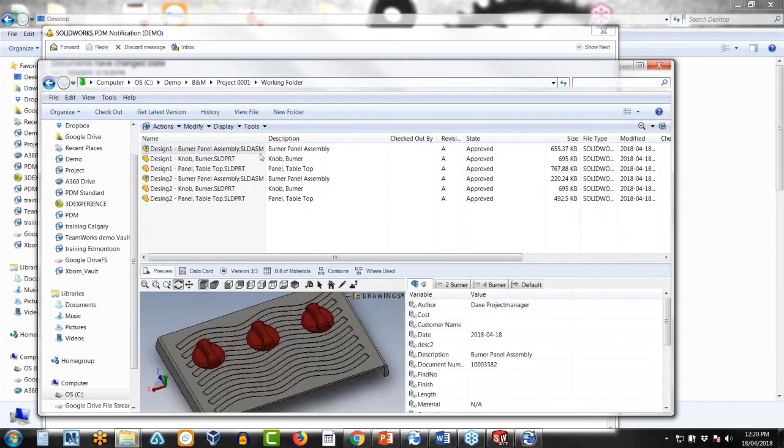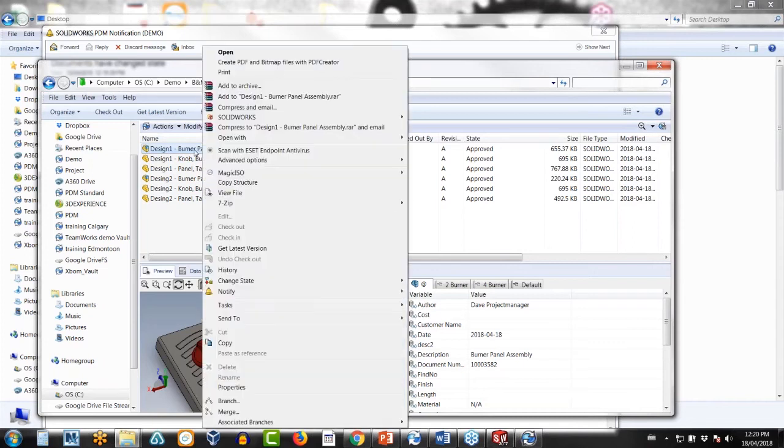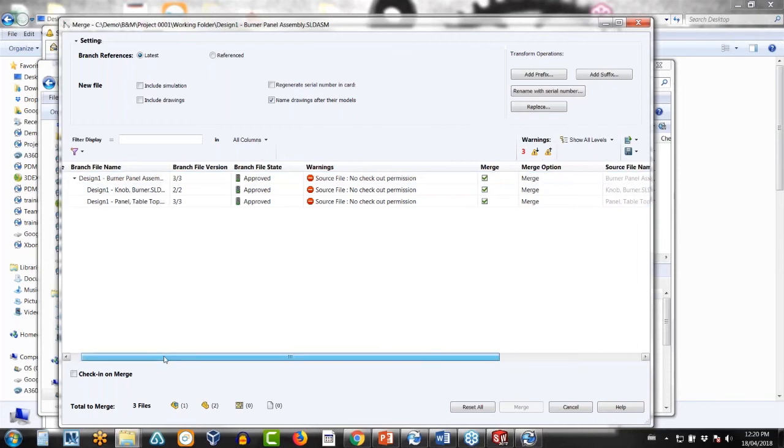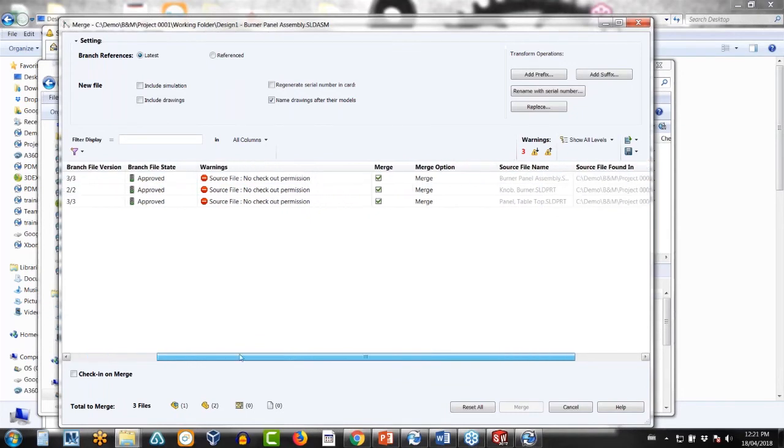So because they're approved, and because my grill is approved too, if I want to bring this in, let's say I choose design one and I decide I merge this design, here's where I run into an issue. Those are approved in my main design. So I won't be able to just go and merge an alternate design or a chosen design, because those are protected by my workflow, right?